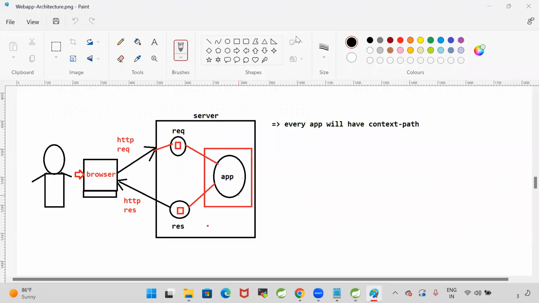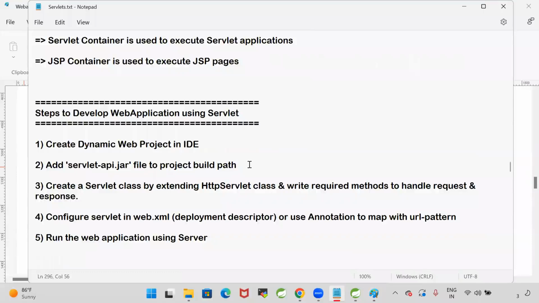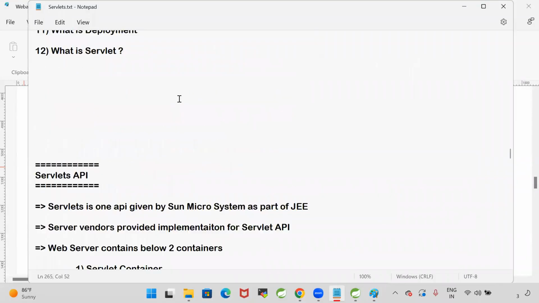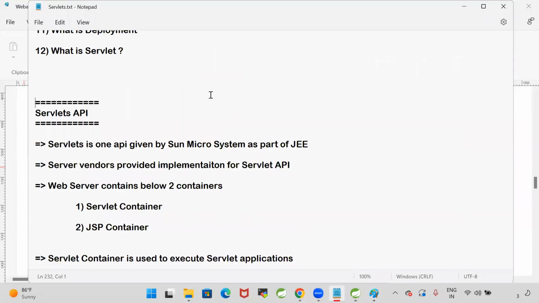Online students, yeah, perfect. So in the last session, we discussed what is a servlet and how to develop a servlet, and how a request will be processed by the server when we send the request to that URL, right? So what is a servlet? Here, guys, there are three definitions available for the servlet.